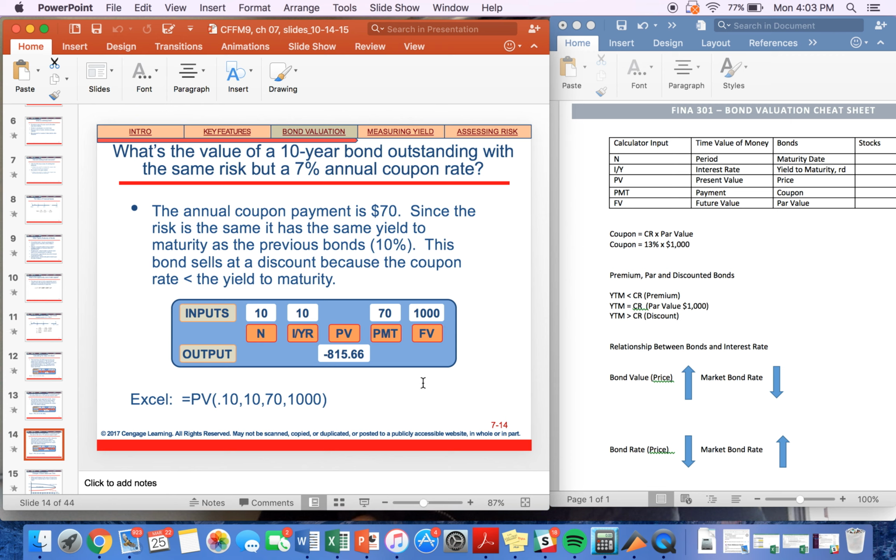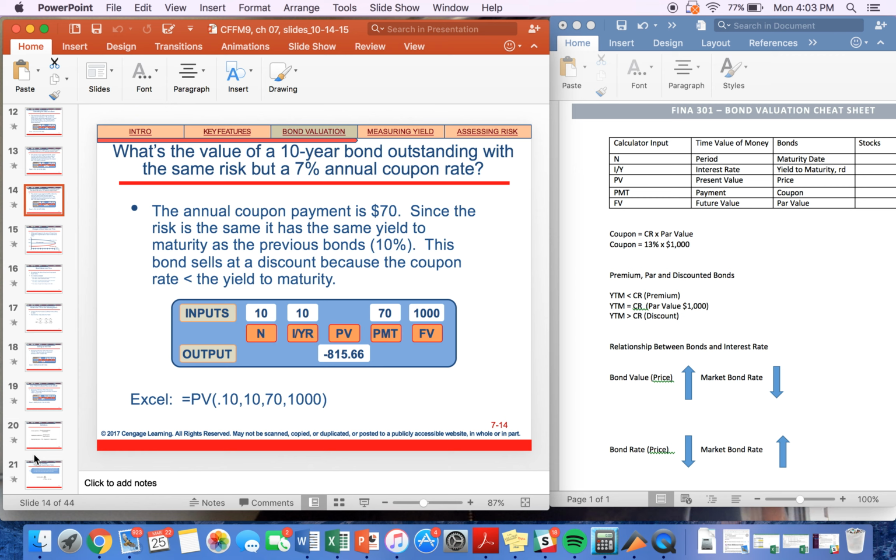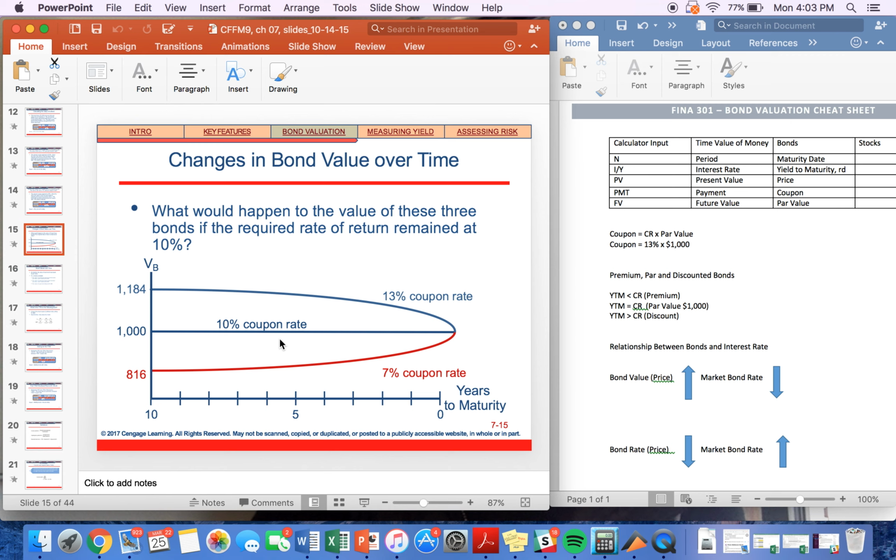So in a nutshell, that's a very simple breakdown of premium, par, and discount, but it's a really critical relationship for you to learn because it helps you fact check yourself as you work through these problems. So I challenge you, before you really get into the homework, make sure you really understand these two principles. Premium, par, and discount: understand what drives those factors. It's a relationship between yield to maturity and your coupon rate.